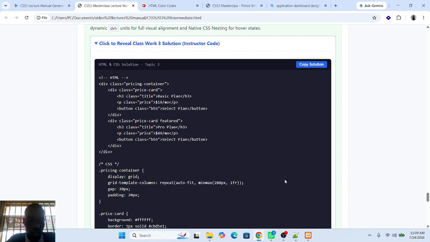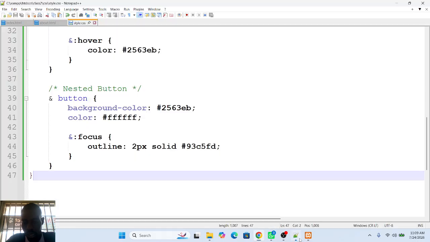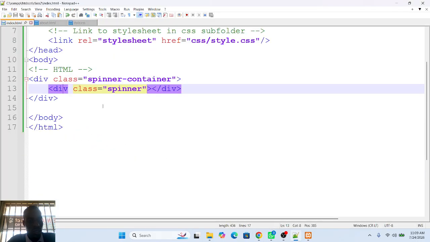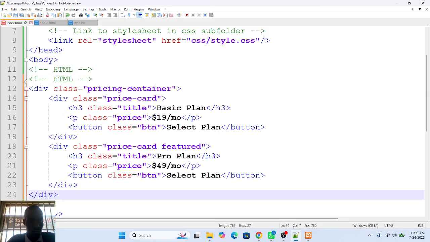So now let's quickly do the classwork for this. Please, I'll copy the HTML. Replace what is here, everything in the body. Okay, we copy the HTML.